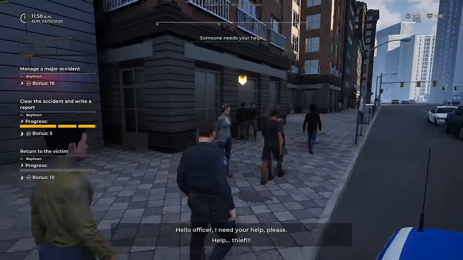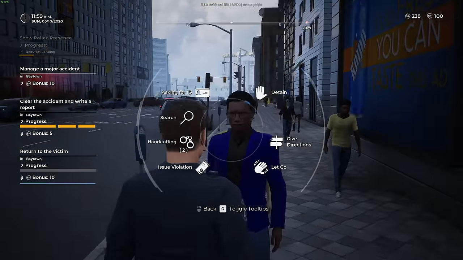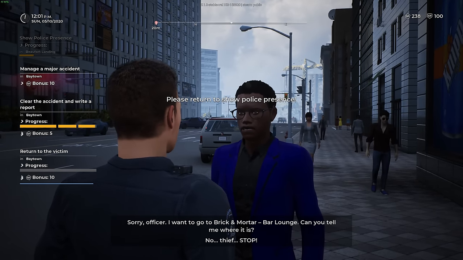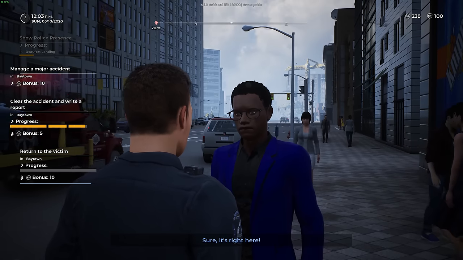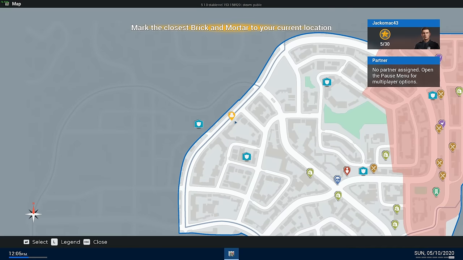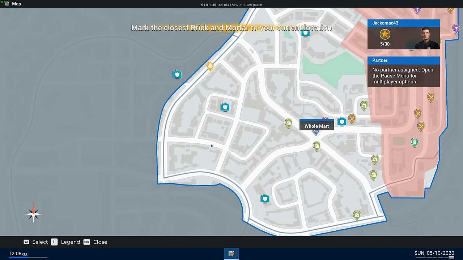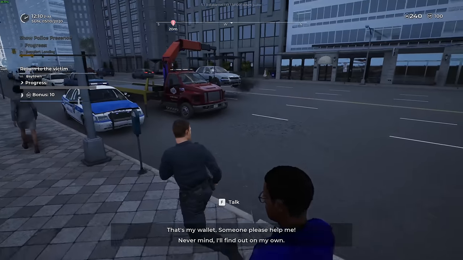Okie dokie. Oh, you need my help. Okay. Sure. What do you need help with? Sorry, officer. I want to go to Brick and Mortar Bar Lounge. What? Can you tell me where it is? No. I don't know where that is. It's right here. I've never seen that before. So it's very unlikely I'll be able to help you. Oh, he's still going on. I'm sorry. I really don't know. You just have to guess, basically. There you go. Enjoy. Never mind.